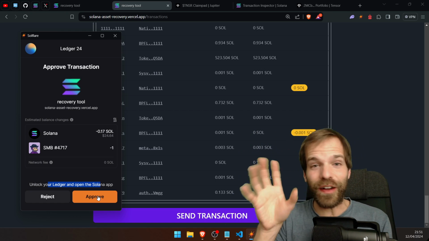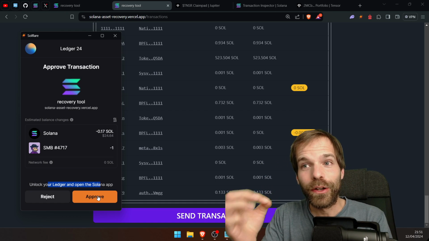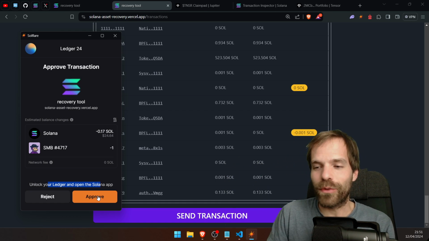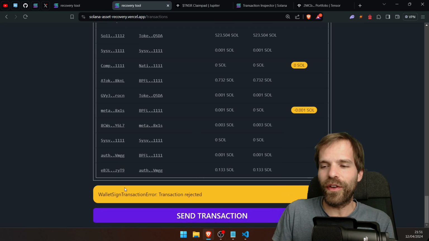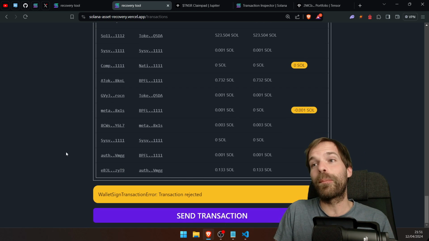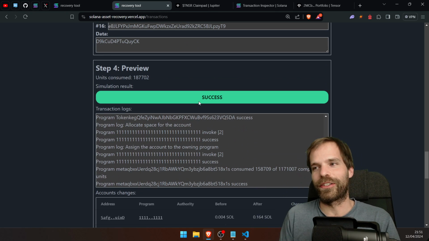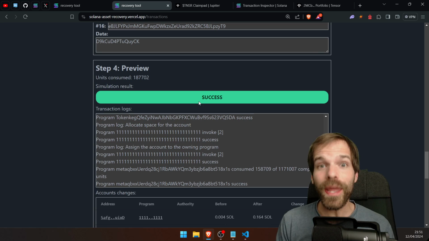And just don't, this stuff, only if you really have to, go through this site. Don't sign random stuff, because the simulation could also be fake and stuff, but whatever. So we failed because I'm certainly not getting my Ledger out, but the cool thing is it would work. Wood works. I love it. Isn't it cool? That's how we can transfer pNFTs.